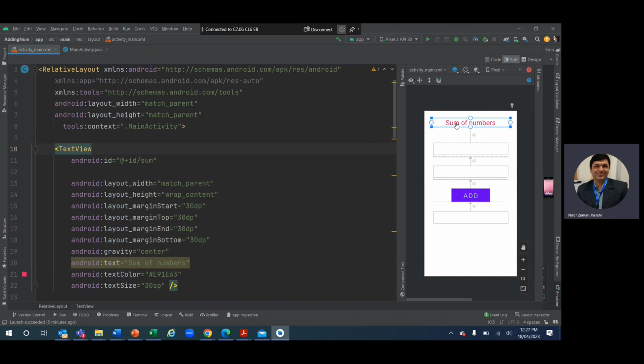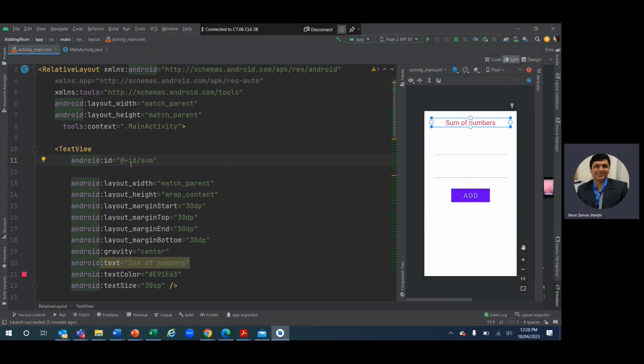Here you go. See, this is your text view. You can start the text view almost like what we do for HTML. And this is the ending of your text view. See here, this is the ending of your text view. And then for any control, we must always have its ID. ID is unique. Why? Because with the help of the ID, we can fetch or call that in the code part, into the Java part, right? And remember that the ID will always be unique. If you assign the same ID, automatically it will stop you saying that this cannot be, right?